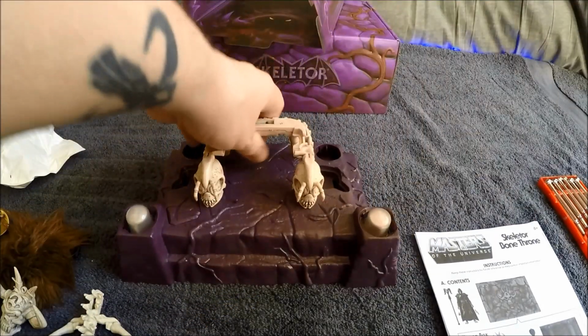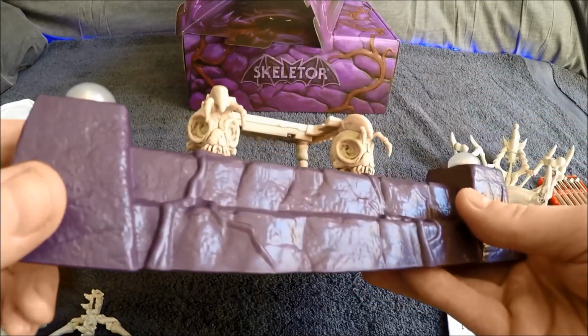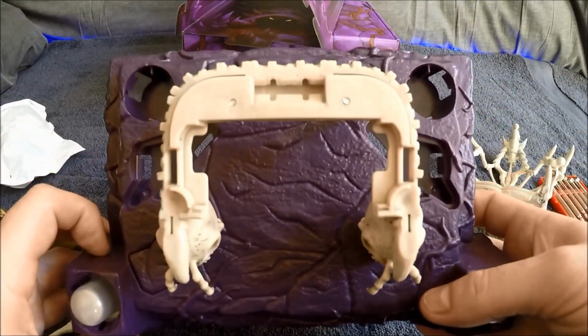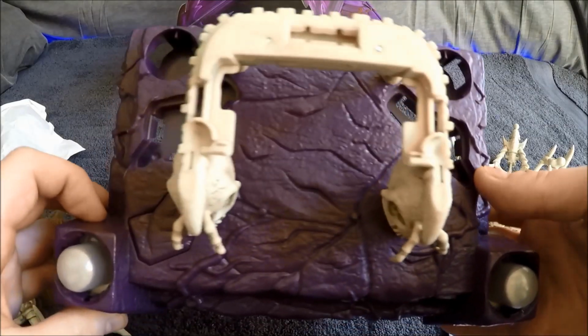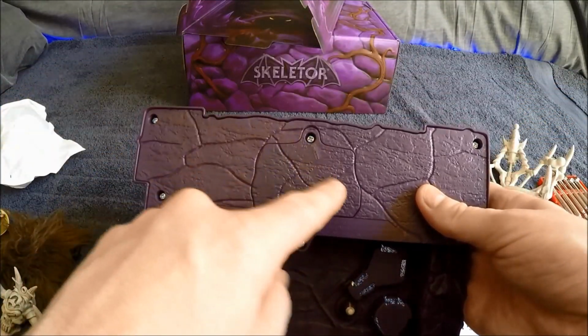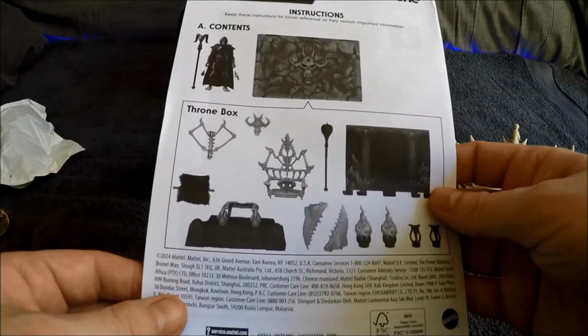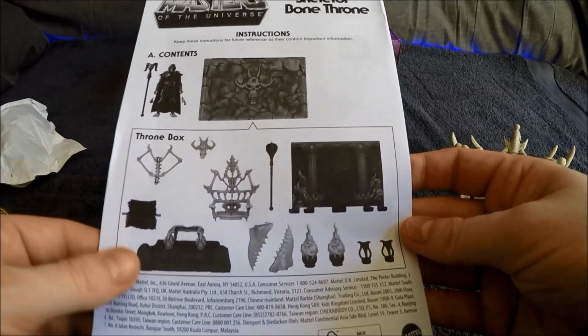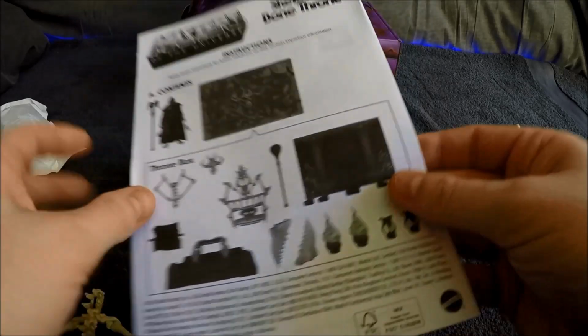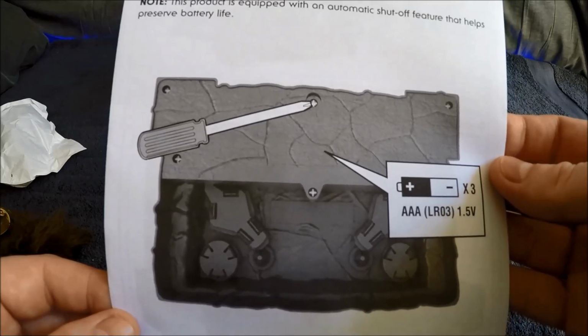Here we have the main base, which is reasonably hefty, but it does have electric lighting in there as well. So we've got the base here of the alien style skulls. Very cool. Here we have underneath, and here we have where we have to put the batteries. So we'll do that in a sec. We'll just look at everything else. So these are our contents, box, Skeletor, his Havoc stuff, and the rest here. Which is good. Screwdriver and triple A's.